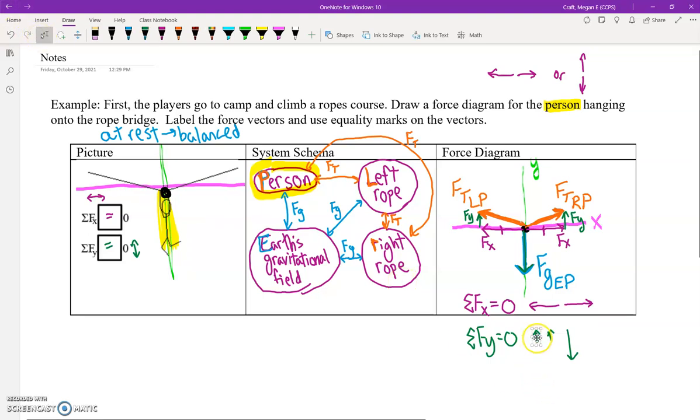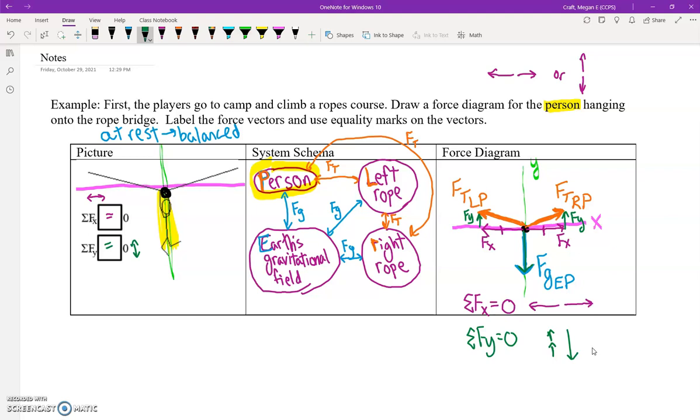If we add up the two Y components, we can see that they are able to cancel out that force of gravity when they're added together. So that still is going to be a balanced force. So the tension from the left rope going up and the tension from the right rope going up are enough to cancel out that downwards force of gravity, so we have a balanced force diagram. That's how you draw a force diagram with components.